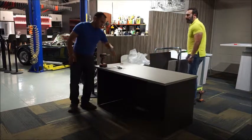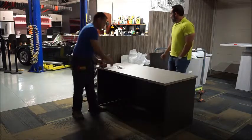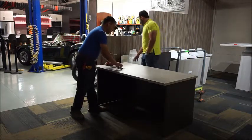Now we're going to install these flat brackets on this. You'll see why later.